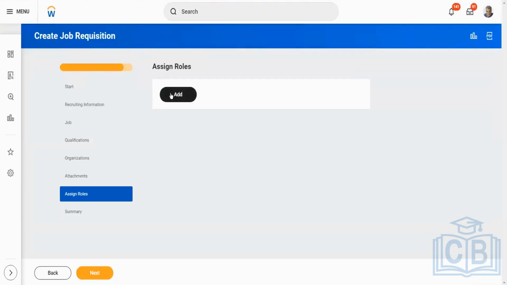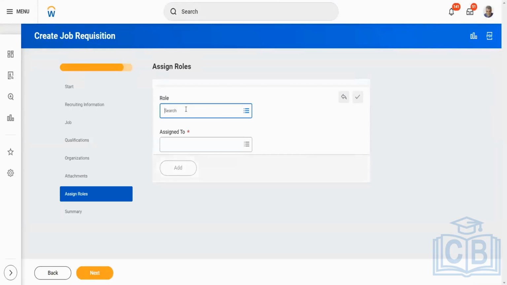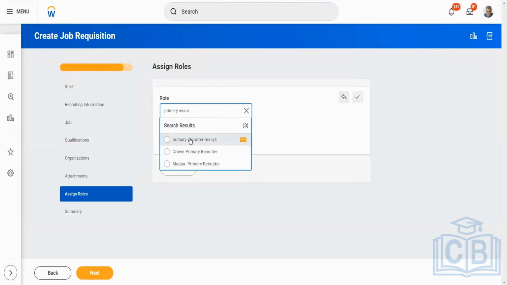So assign roles. Generally we assign primary recruiter over here, so we have to make sure primary recruiter is created. It's a normal role-based security group. How do we create a role-based security group? We first create maintain assignable role. Over there, we assign at job requisition level and not at SUPOG level. We make sure we are doing that. Otherwise, that primary recruiter won't be visible here in the drop down.